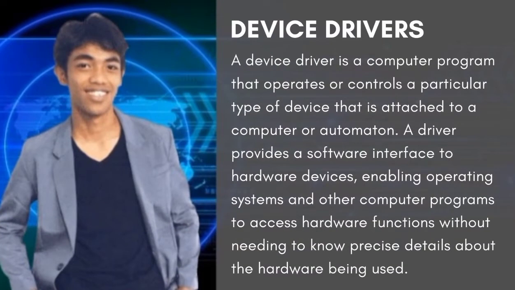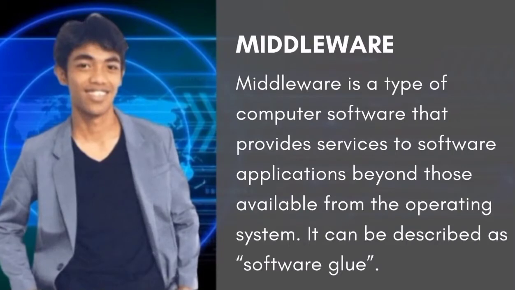A device driver is a computer program that operates or controls a particular type of device that is attached to a computer or automaton. A driver provides a software interface to a hardware device, enabling the operating system and other computer programs to access hardware functions without needing to know precise details about the hardware being used. Middleware. Middleware is a type of computer software that provides services to a software application beyond those available from the operating system. It can be described as software glue.